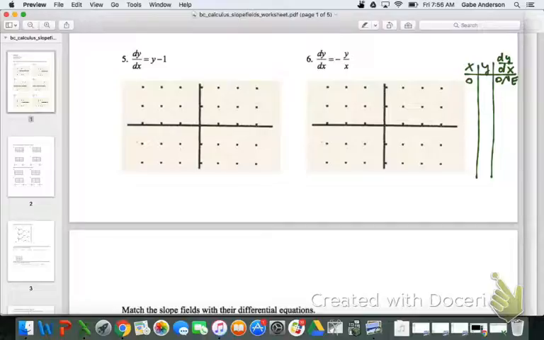It's a fraction. Denominator is pretty important. What else is important? Thanks, Reagan. So on it this morning. So the numerator, whenever the numerator is 0, as long as the x, the denominator, isn't 0, won't dy dx always be 0? Okay. So let's see here. When I say y is 0, we're talking about the x-axis. So did you have a nice horizontal pattern right there? Skip the origin, right? Because that's part of that other pattern we looked at before, but those would maybe be some early slope fields you could put in. Beyond that, we're going to have to plot some points.